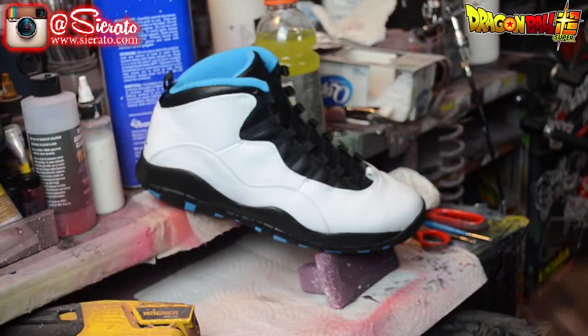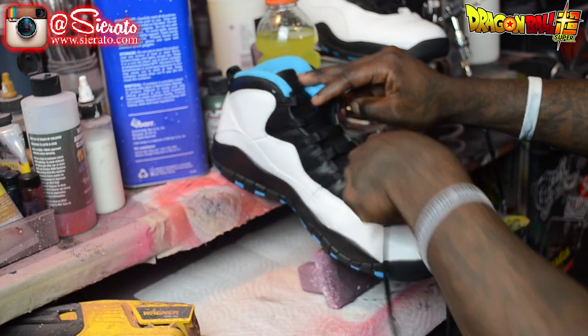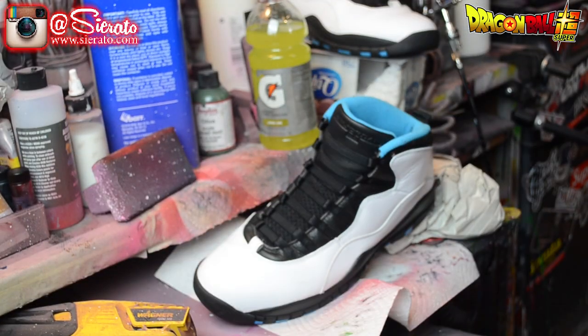All right, so first, let's unlace these and go ahead and do our prep process. Adhesion promoter, flex, acetone, strip them. Don't need to sand them down for this pair because they are leather. So let's go ahead and do that and get it rolling.